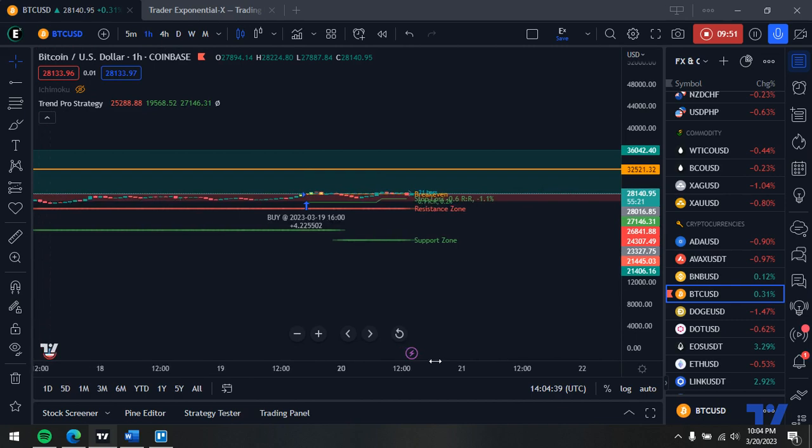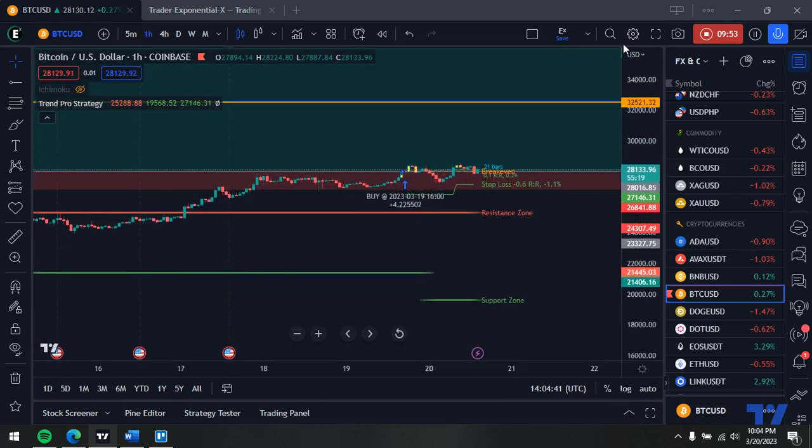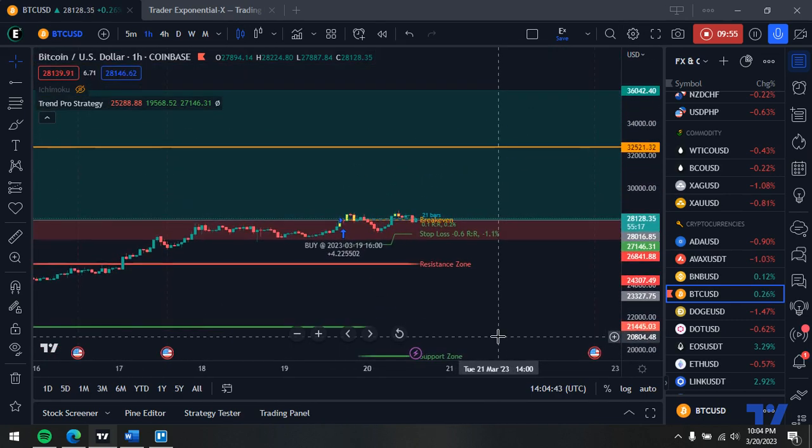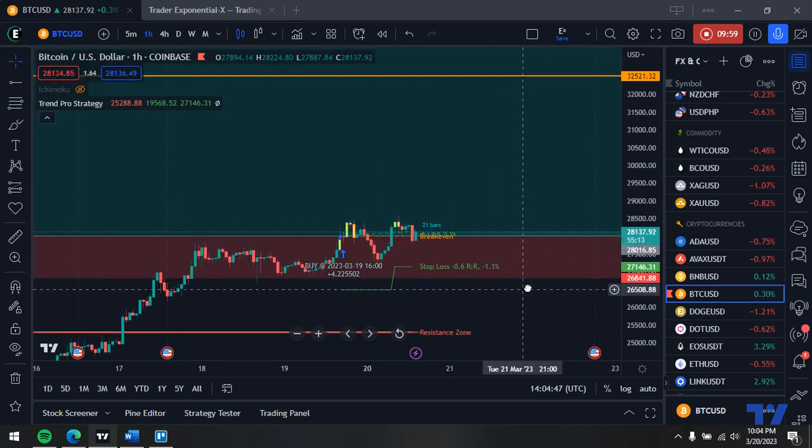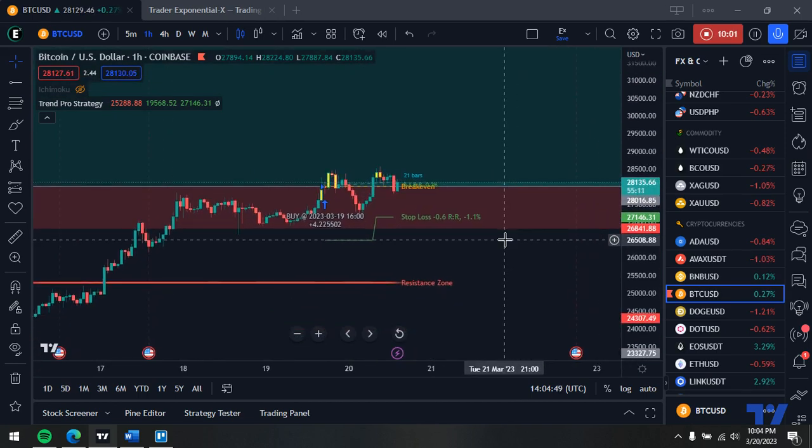Inversely, again, risk management very important. I know there are some who have tried this strategy, and it didn't work out for them. Again, I keep telling you guys, it's really about risk management, right? You can use all the signals you want. If you don't have good risk management, you're gonna blow your account away.